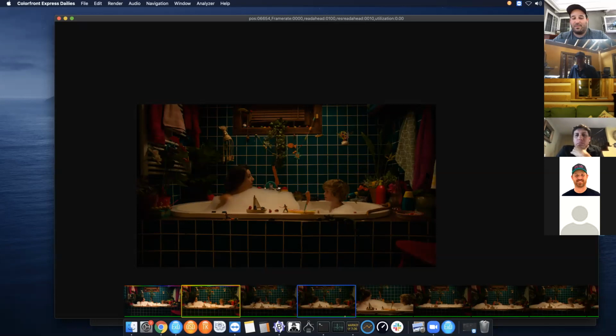And then the details of the CFE are more useful, as we all know. If I handed Jamie a CDL right now and didn't tell him anything, he wouldn't know: is it on a red camera? What color space were you grading in? All those things that affect a CDL aren't currently there.